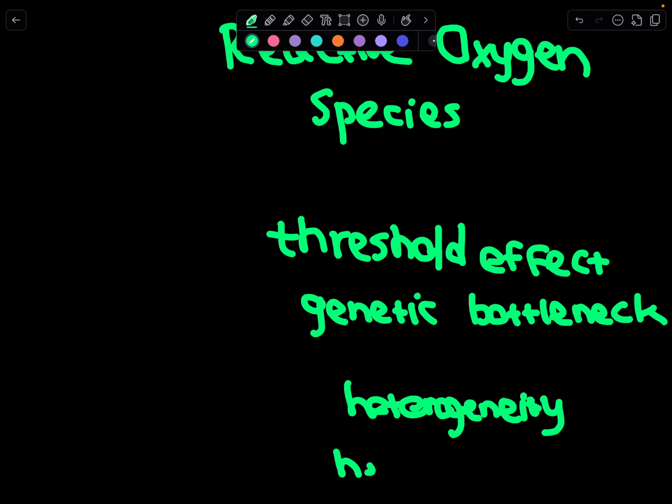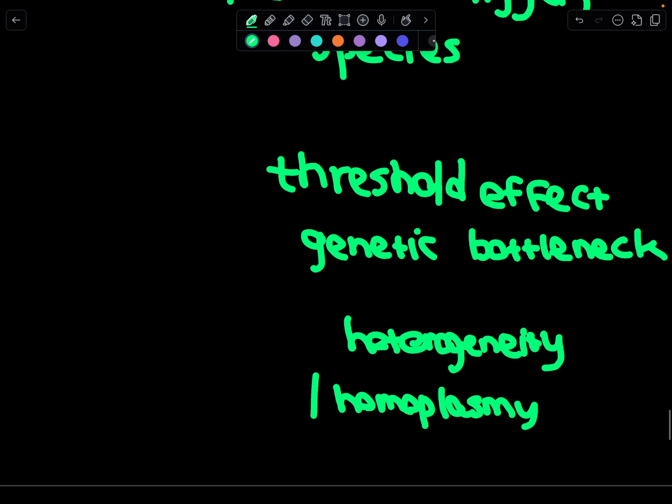The genetic bottleneck occurs during oogenesis when only a small number of maternal mitochondrial DNA, mtDNA, copies are passed to the egg, randomly amplifying or reducing the proportion of mutated mtDNA in offspring, leading to variable disease expression. Heteroplasmy in mitochondrial diseases refers to their diverse symptoms and severity due to varying levels of mutated mtDNA, while homoplasmy means all mtDNA copies are identical, all normal, or all mutated.